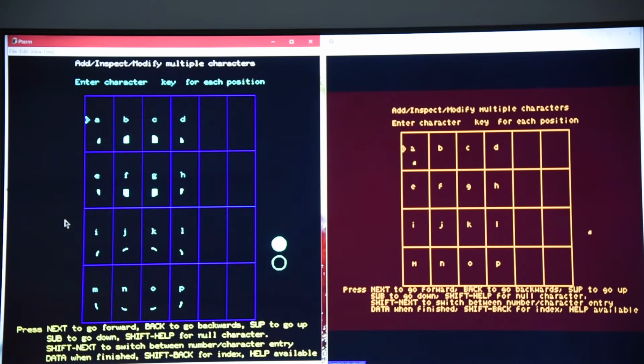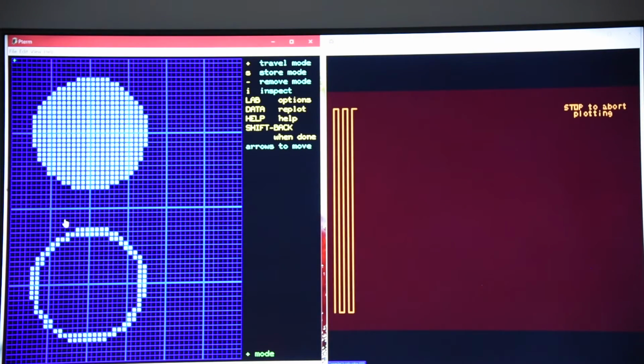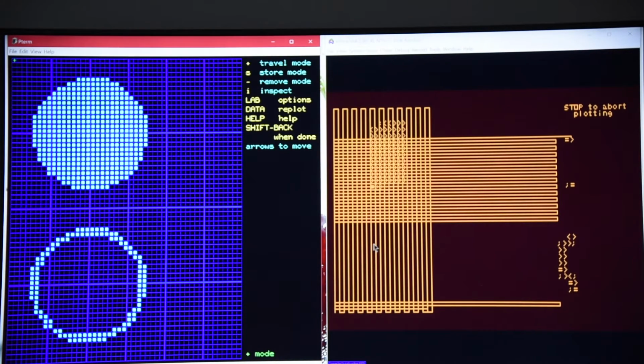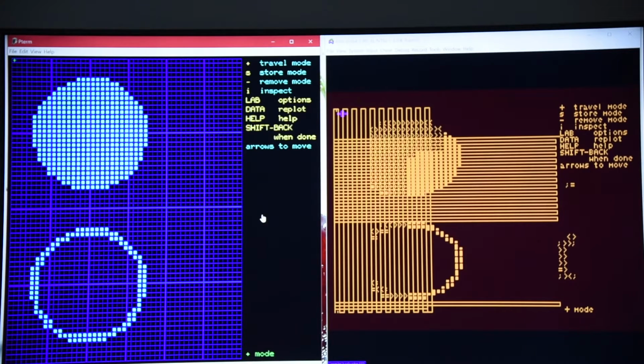So if I go ahead and press data when finished here, yeah, this is not going to draw all the way through, and I apologize. It's because I'm experimenting with flow control options here, and it's missing some of the data. But as you can see, we have a full-blown bitmap editor in which we can edit multiple characters at once and do much larger images if we want to handle bitmap graphics in that way.